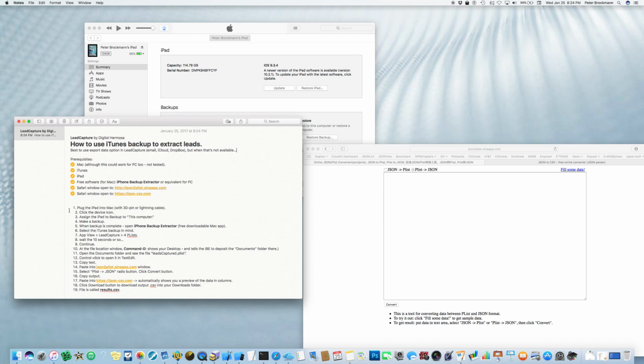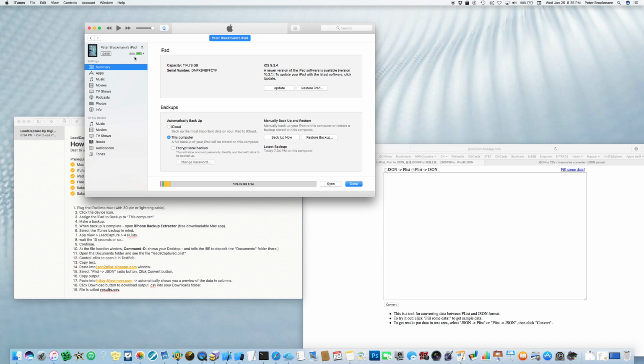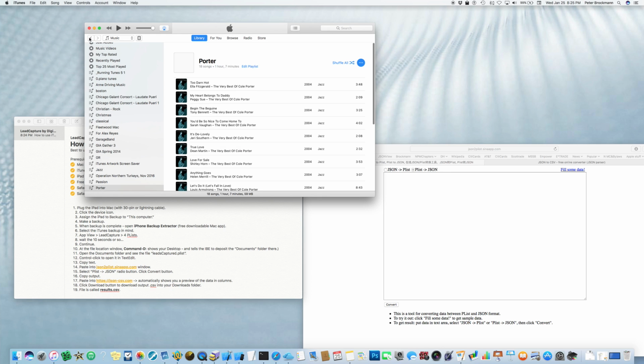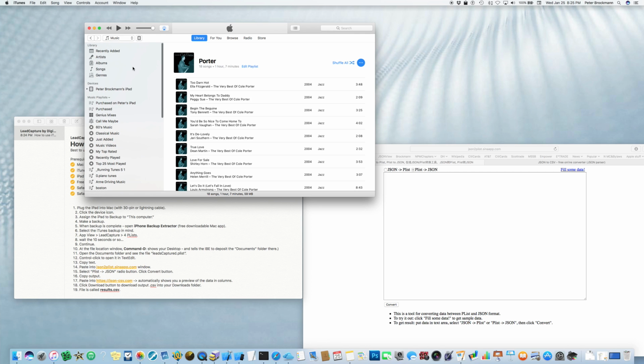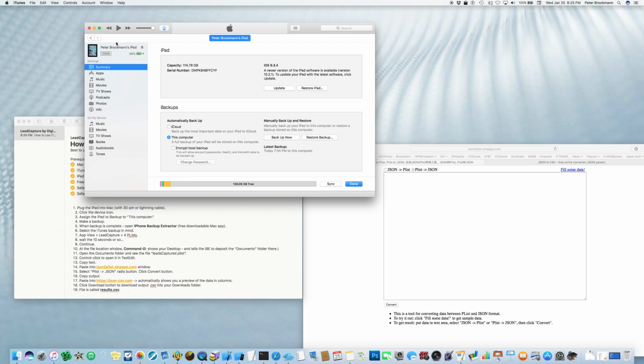So first thing you do is you plug the iPad into the Mac. You can either use a 30-pin connector or the lightning cable to make that work. All right, when you do that, you then open up iTunes, as I mentioned, and you can then click the device icon. We have one of these here. I'll just go back and I'll show you what I mean. This is typically what will appear. I get my long list of stuff right in my library, and this is the device icon I speak of, and just tap on that and it takes you to this view of what this iPad has to do with iTunes. So here's my iPad.